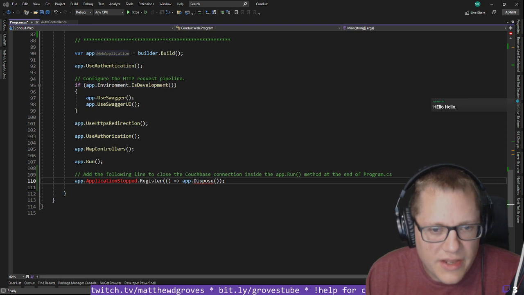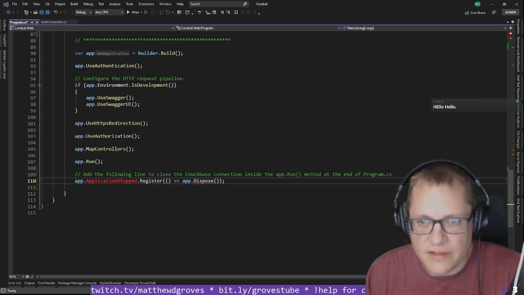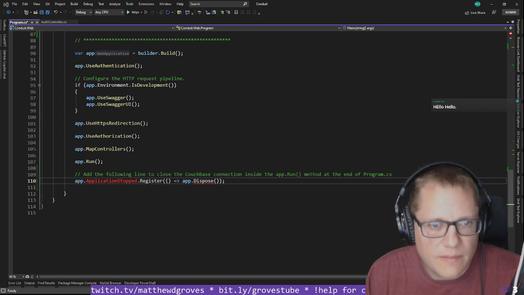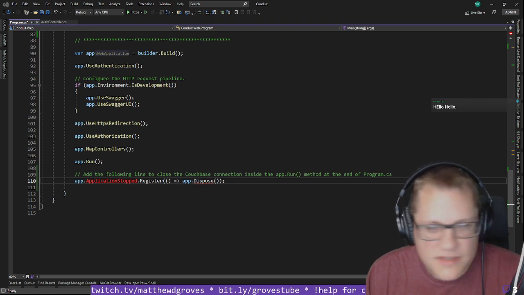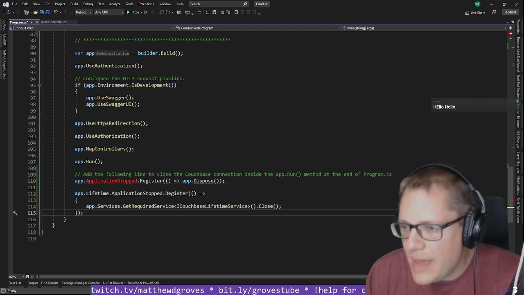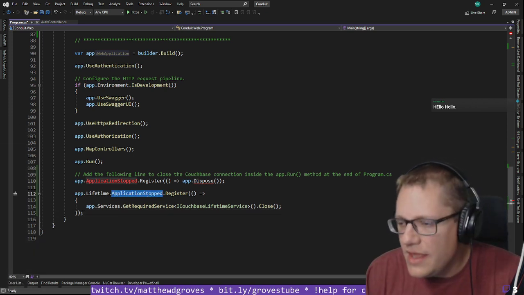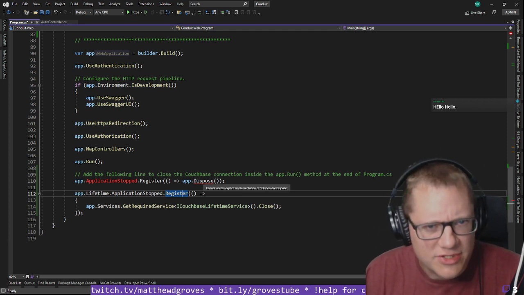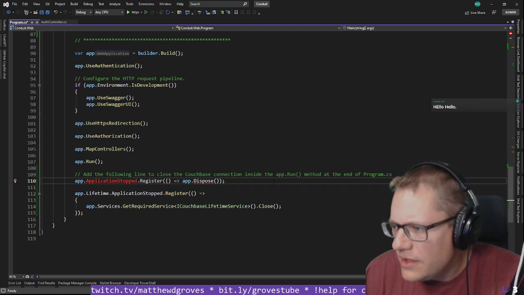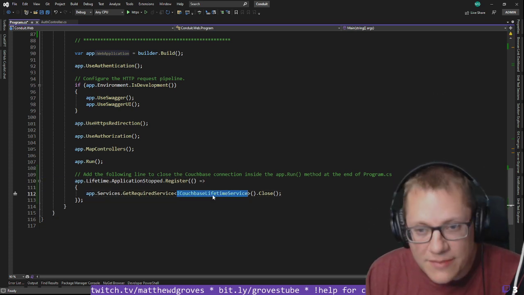So I'm just going to look it up there, and we'll see how close ChatGPT got. What's going on here? Okay. All right, so this is the actual code it should be doing. app.lifetime.application stopped. And then register. And then instead of just app dispose, I don't think I want to app dispose anyway. That's kind of a weird thing. But I want to get the lifetime service.